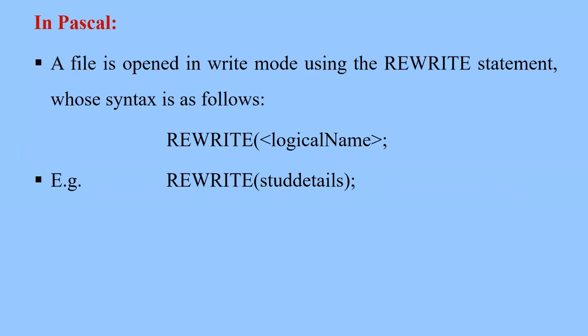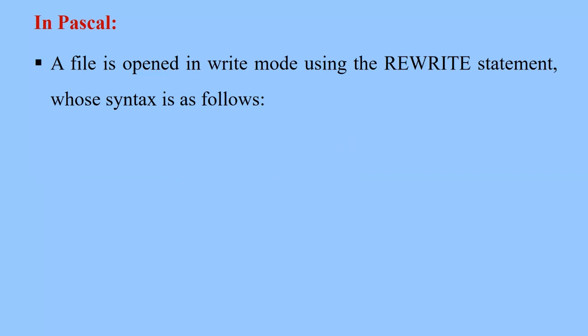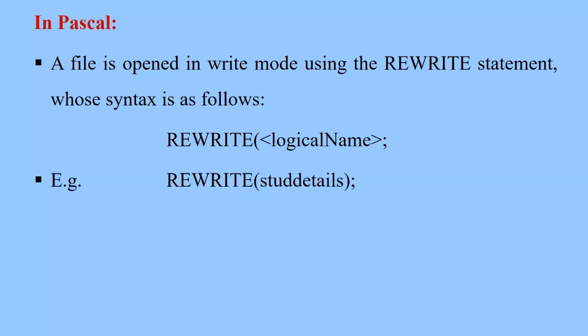And then rewrite stud details. Or for example, rewrite stud details. I have said there's a comma at the end of this statement before the semicolon, not a comma, but a parenthesis. So the logical name is supposed to be enclosed in parentheses, just as you can see in the second statement. So stud details is the logical name for our file.